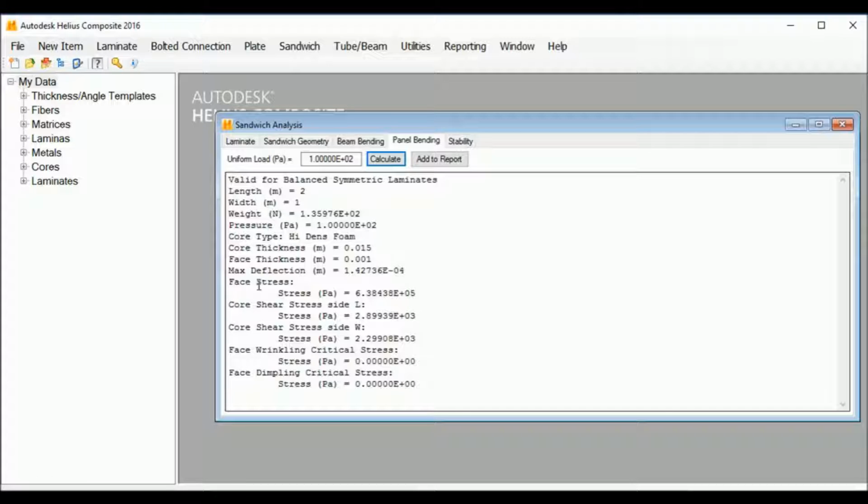With sandwich structures, there's quite a lot of other information we need to know when it comes to considering strength. We need to know the stress in the faces of this sandwich sheet. We also need to know what the shear stresses are in the core, because sandwich panels can have potentially complicated failure modes. Again, we'll come back to these aspects a little later on.